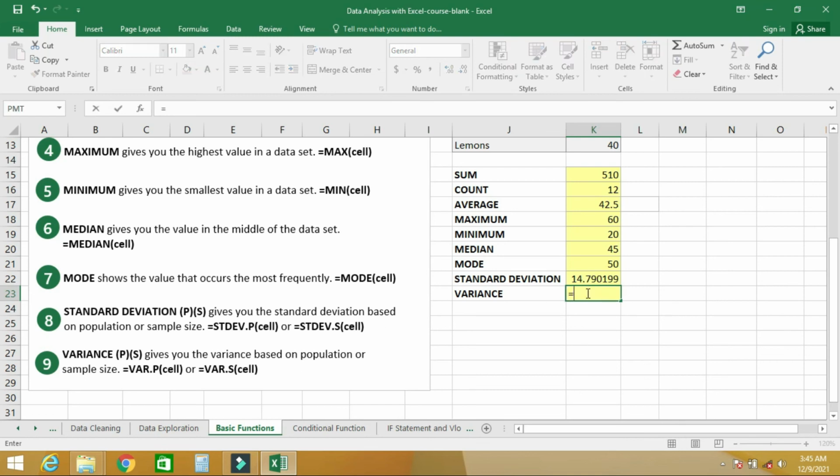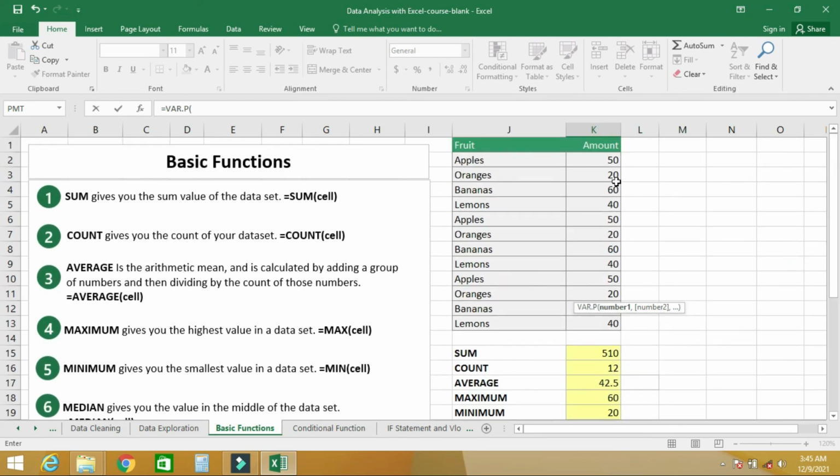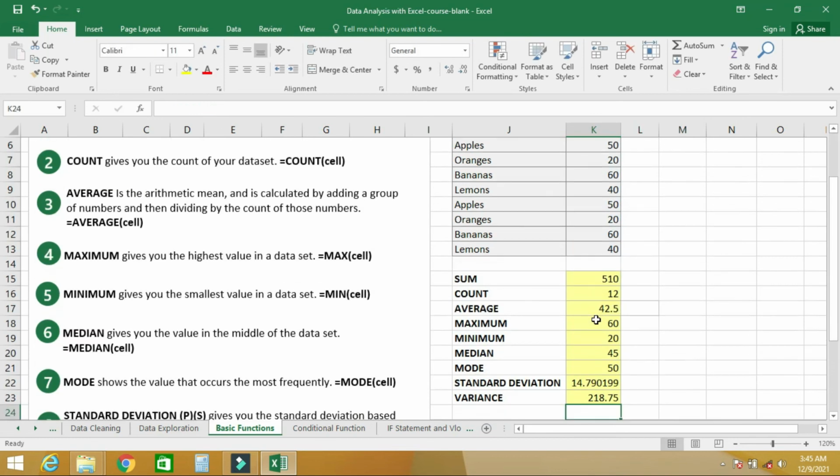So you just type equal to VAR, then you choose whether you want to calculate based on the sample or population. Let's stick to population. Into brackets you select your range, you close your bracket, then Excel calculates the variance for you.